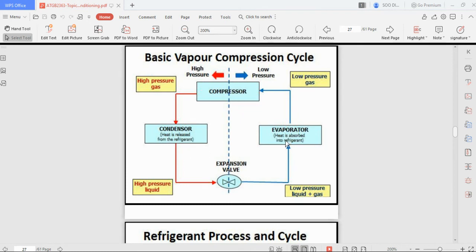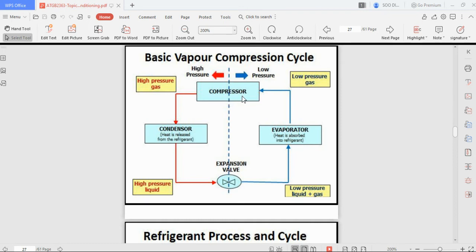You often find that if you open your refrigerator door, the evaporator will be located at that location, and these three things will be located behind the machine. The condenser is where all the heat is released, so it will be very hot, and the evaporator is where the cool air is blown out. And these two, the function is to reduce and increase the pressure of the gas.